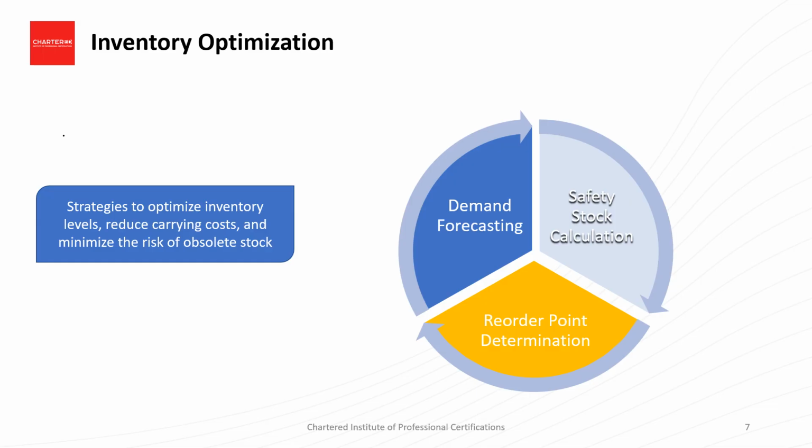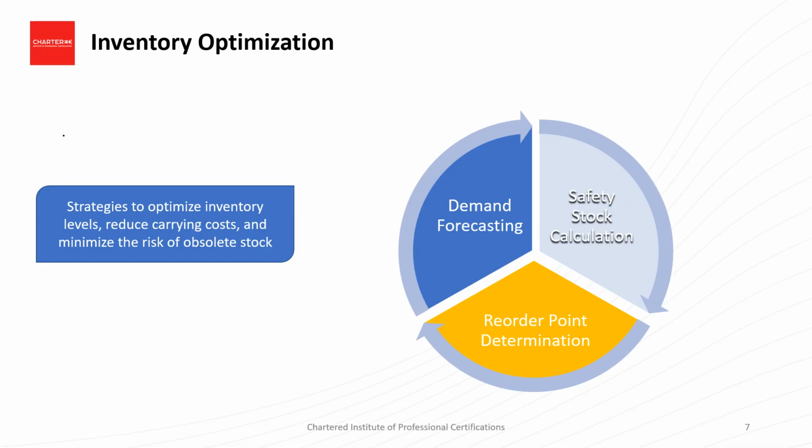Next is calculating the safety stock, which is the buffer inventory kept to protect against unexpected variations in demand or supply. This acts as a buffer against fluctuations, lead time variability, and unforeseen events. Inventory optimization takes into account safety stock calculation in order to strike a balance between meeting customer demand and minimizing your excess inventory. The level of safety stock is influenced by factors such as desired service levels, demand variability, and supply reliability. An accurate assessment of these factors aids in the optimization of inventory levels, ensuring adequate stock is available without incurring excessive holding costs.